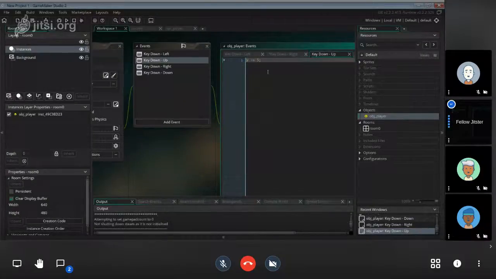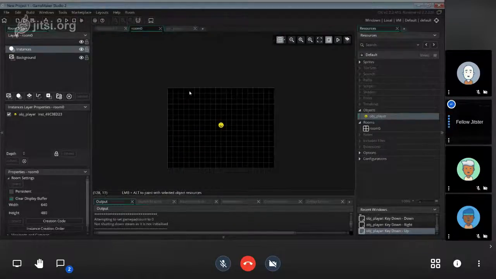As far as going up and going left, it's pretty easy, since we know that the higher up you go, the closer you get to 0.